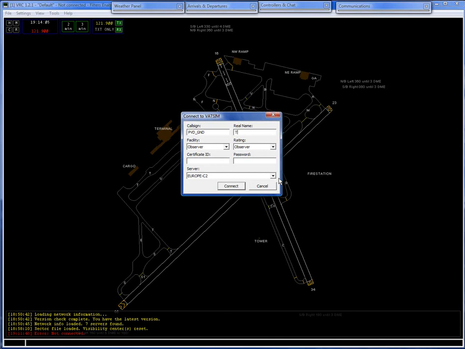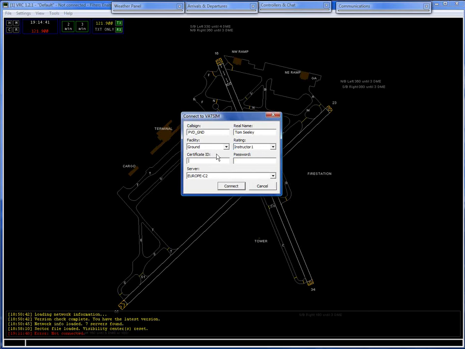Next box, your real name, as VATSIM knows it. The next box, we wouldn't be an observer now. We'd be a ground controller. So I did that by the arrow keys, but the drop-down menu is just as easy. Click on ground, and next line over, your rating. If you're brand new, your rating will be observer. In my case, it's not, so I'll select whatever works for me. And one of the little peculiarities of this is you can select any level below you that you have been qualified for, but nothing that you're not qualified for, or it will reject it.